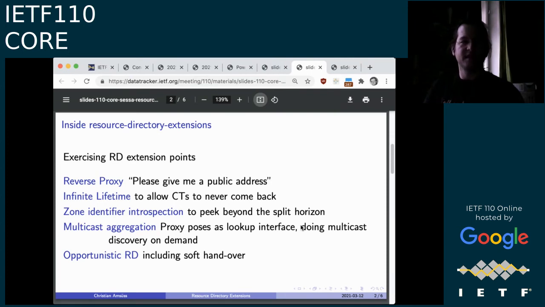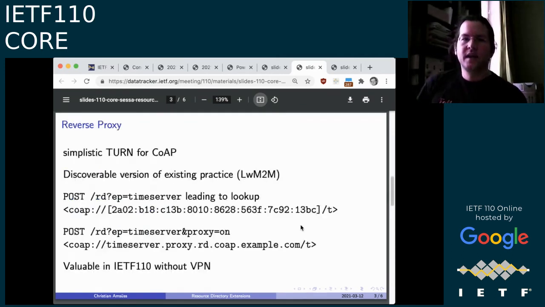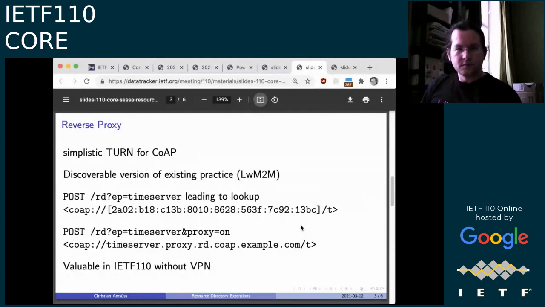Of all those that are listed here, I'd like to pick out the one that I think is most important, because there are many use cases where people rather go with MQTT, even though they need most of CoAP semantics, but they take MQTT because this way they can have their devices in the network and still get out through their firewall, because they have something in between that gives them this kind of redirection. Next slide, please. And this is something that an RD-based reverse proxy can do.